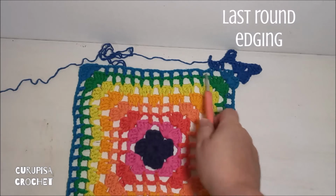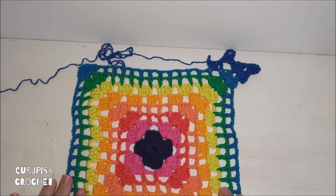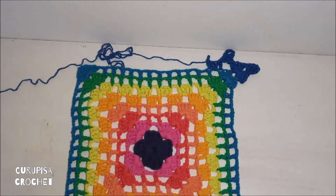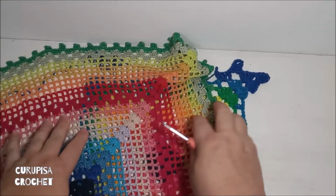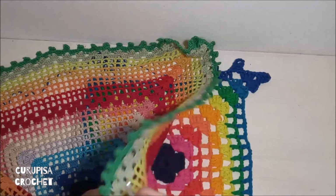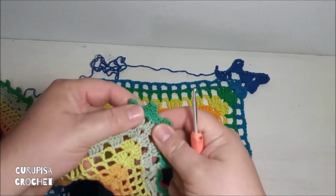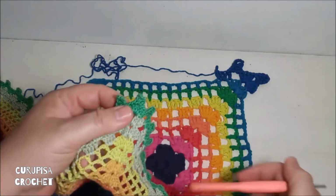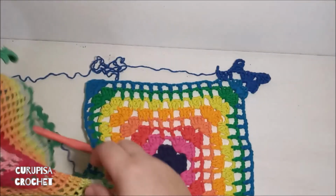Once we reach the size we needed for this doily, we need to give it a finishing touch by adding an edging. As you can see, I've started in this piece, but in this other one you can see how it looks. I wanted to recreate that feeling of that sensation of empty and full squares that I will show you here how to accomplish.